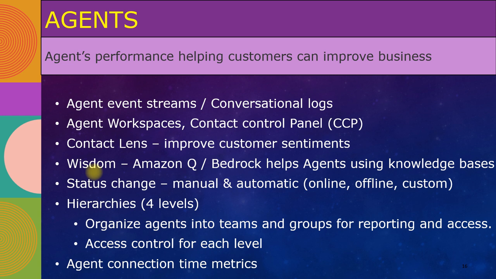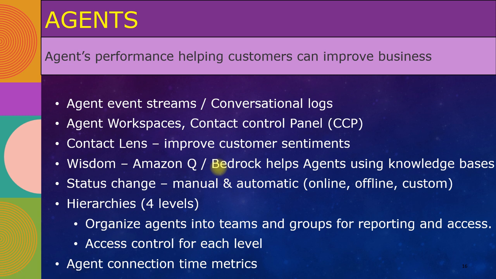So as the customer is asking questions, you've got this knowledge base in the back end, and Amazon Q is giving the agent these dynamic answers like, oh, they want to rent a Cadillac that goes 240 miles an hour, and it comes with air conditioning in the front and back, whatever the case may be. These things, Wisdom helps the agent improve the customer sentiment and help the customer using artificial intelligence. So this is the main goal of these two. These are very popular these days, and it really improves the business.